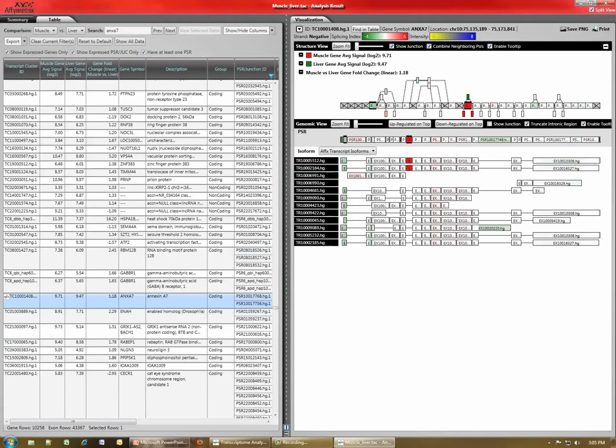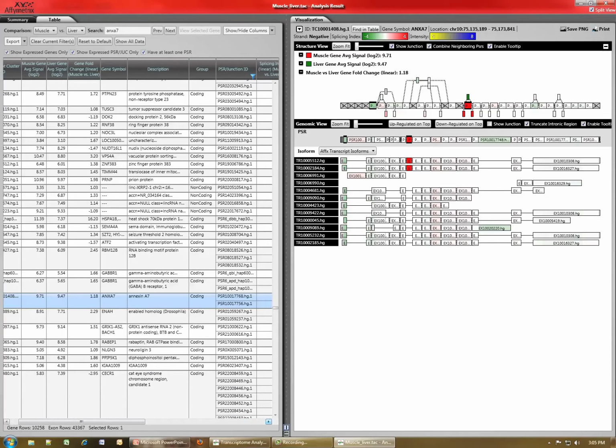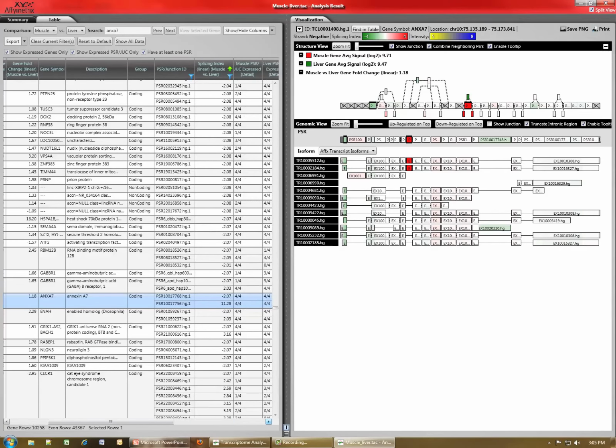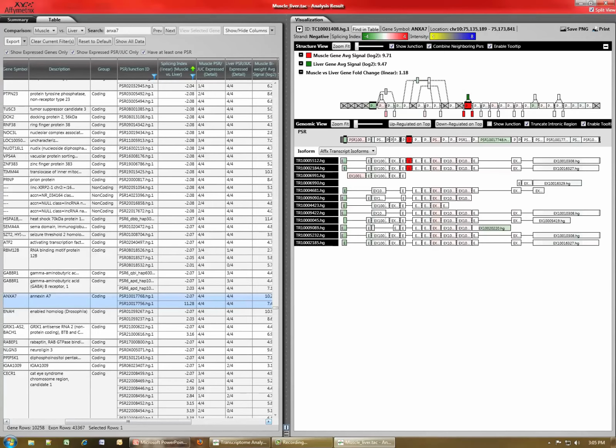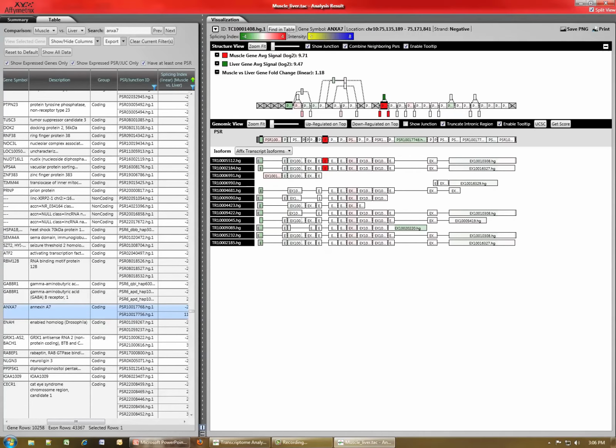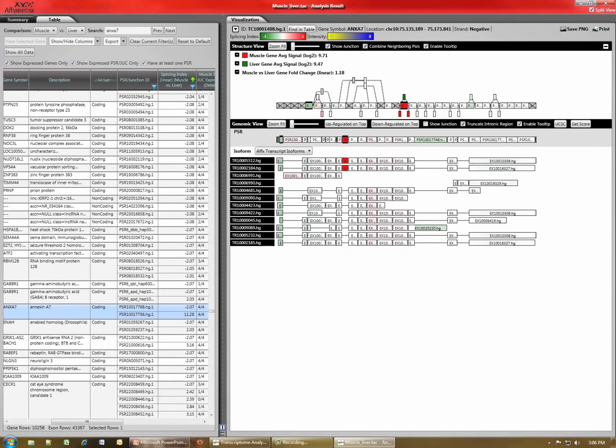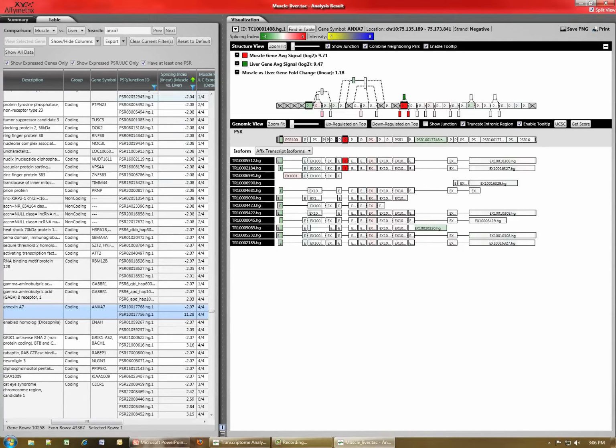Okay, and so now I'm going to set this up a little bit, modify the table view over here so that it's a little bit nicer and I have a little bit more room to dedicate to the transcript view. It's possible also to do the split view where the table goes on the top and the visualization goes on the bottom, and that is a preference depending on which way you prefer to see the data, and that's generally driven by, do you have lots of transcripts?